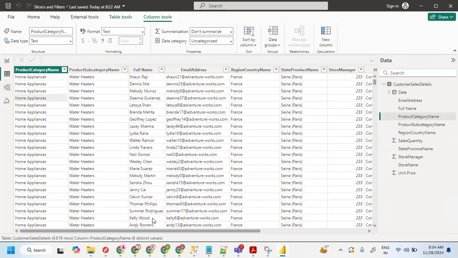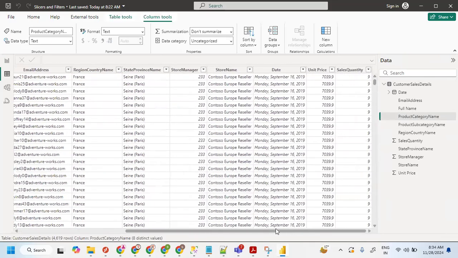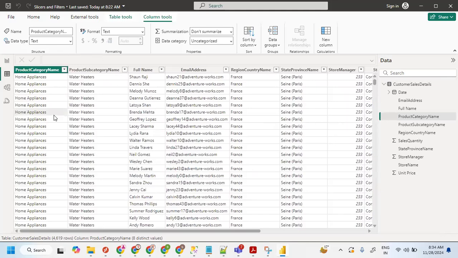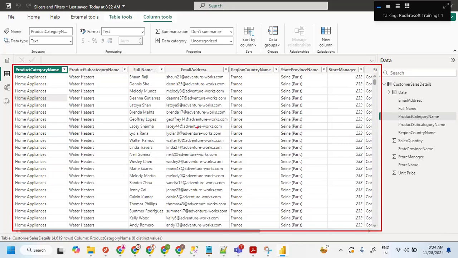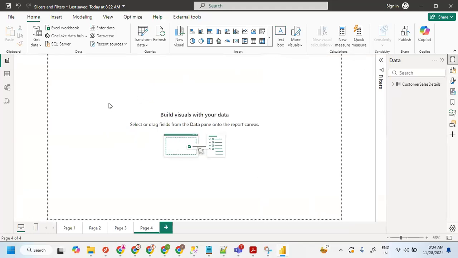You can see here how data is there. So this is the data. We already know it. Data cannot be understandable, data cannot be readable. So to make this understandable, we need to go for reporting. Now let's come to here. I wanted to create one small report for applying these filters, to show how we can apply these filters. I wanted to visualize some data, then you can understand easily.